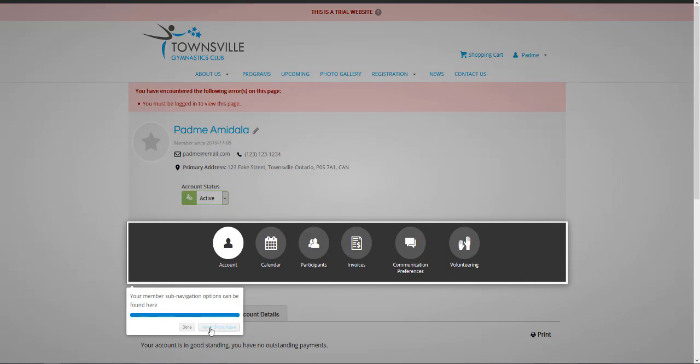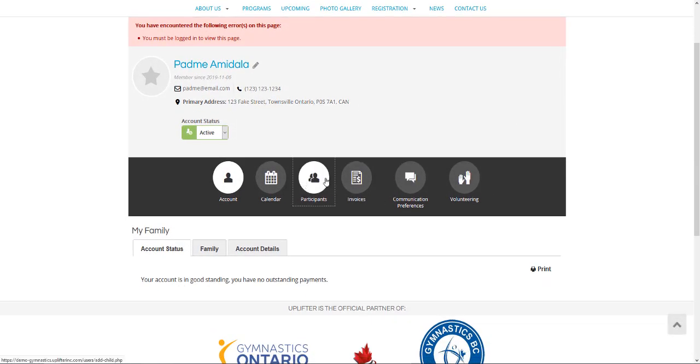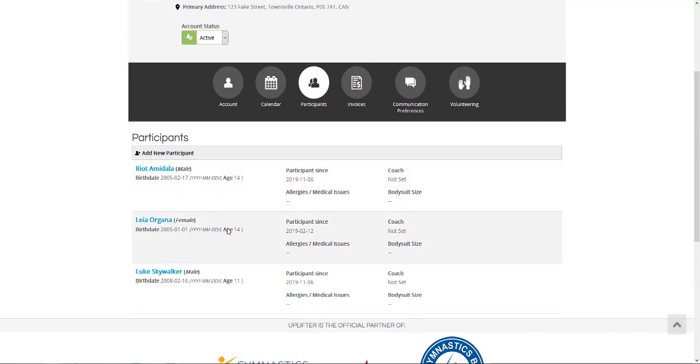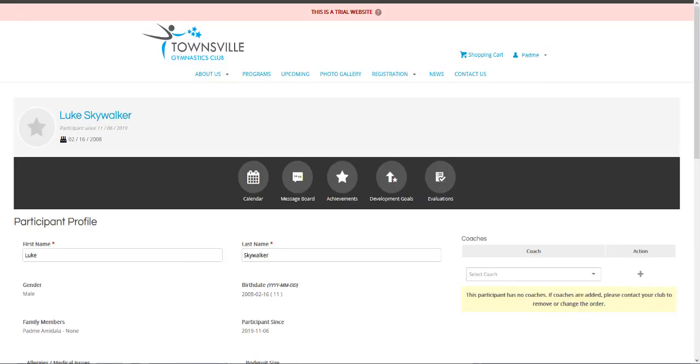And now that I'm logged in, I can navigate to my participants, and now I see Riot, Leia, and Luke. And this Luke, as we can see down in the bottom left-hand corner here, when I hover over this URL, it's participant number 89. Might be a little small, so let's actually click right on it. And we can see in the URL here, participant 89. And that's the Luke that we wanted in the first place.